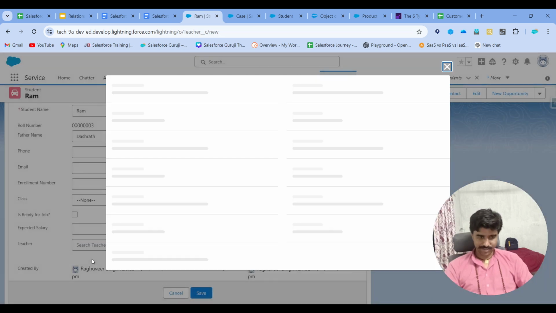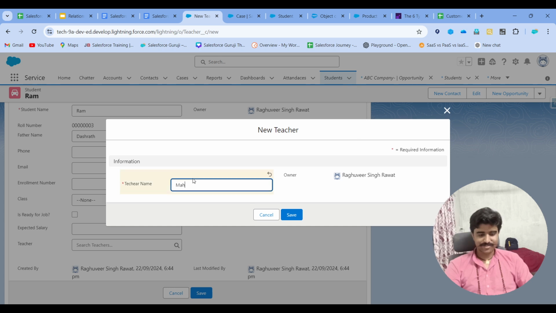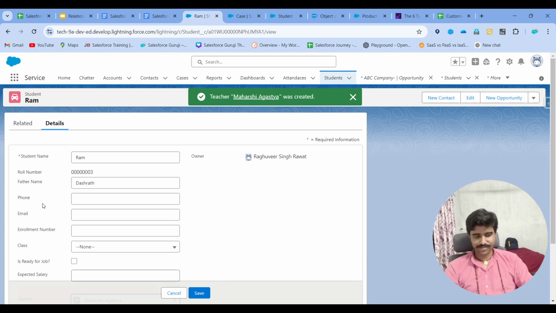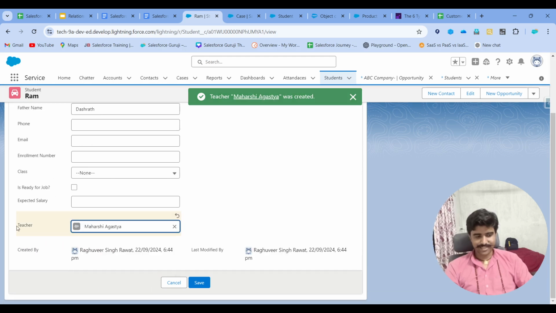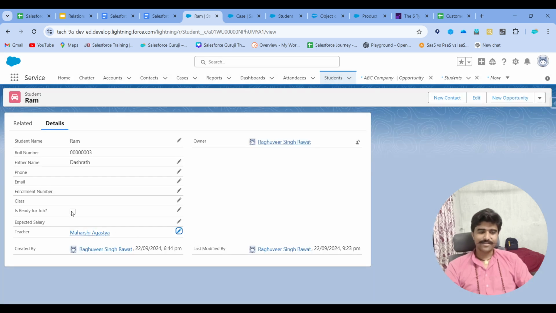If I click on the new teacher, then I can give the teacher name. I can just select Maharshi Agastya. I can save it. So a new record is created for our teacher, and that is added over here. Now if I save it, then it's done.